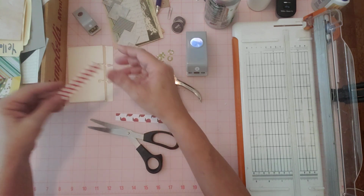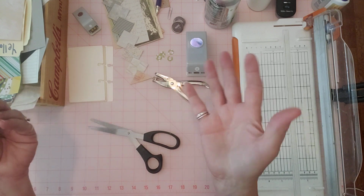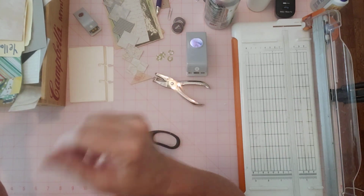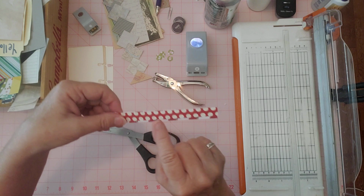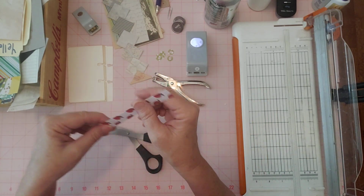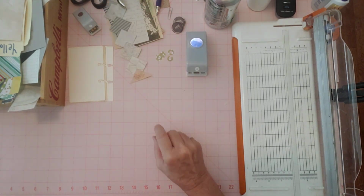So yeah, I'm going to go through and pull all my little strips out and make me a bunch of pretty reinforcements, and then you can use them on tags or whatever you want to use reinforcement on, even pages if you're doing a ring binder and you need some reinforcements. There you go. And some of these are cardstock, so you've got some strong paper there. So that's one idea for this scrappy video this week.